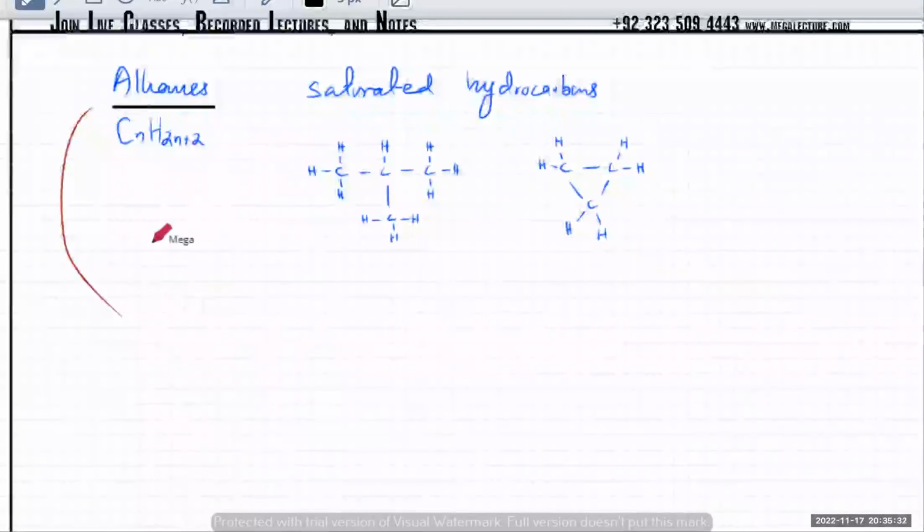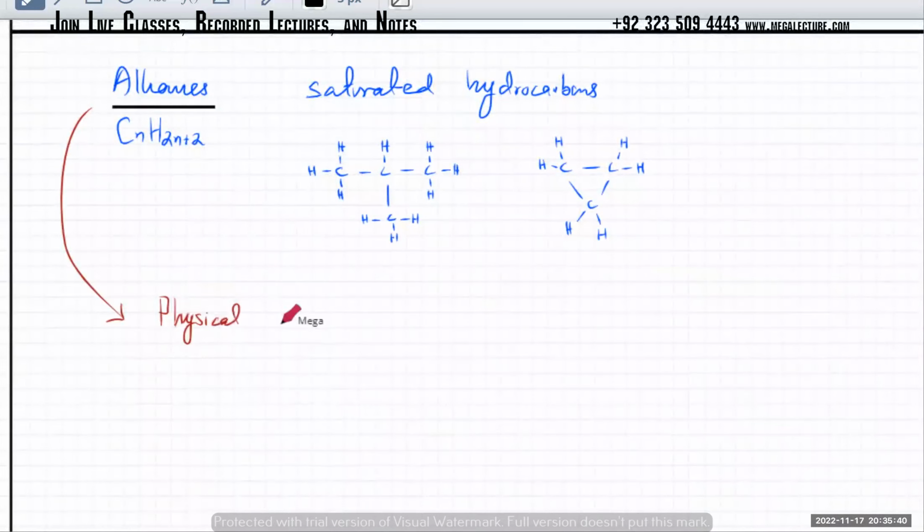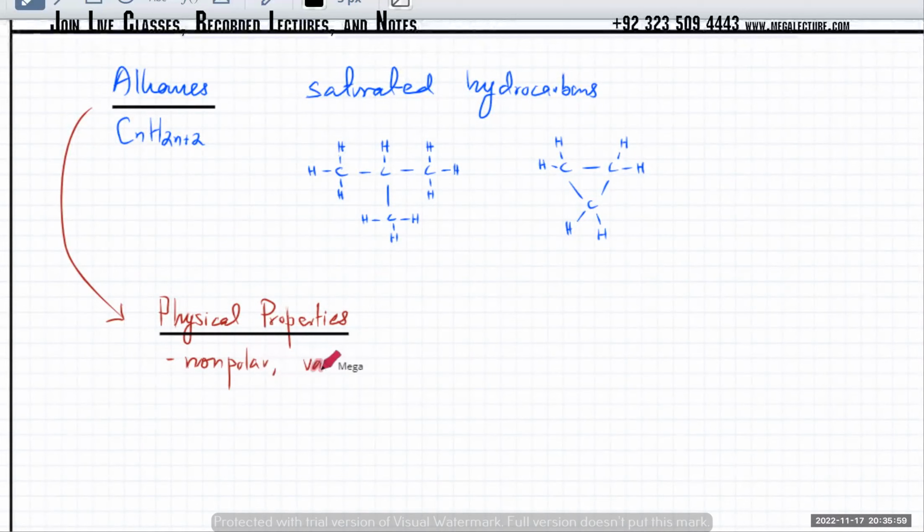तो physical properties में कि they're obviously going to have, I mean, they're completely non-polar molecules. They don't have any dipoles. The electrons, carbon and H have similar electronegativities, so they're non-polar, right? And if something is non-polar, then the only attractive force is van der Waals forces.